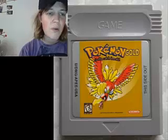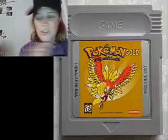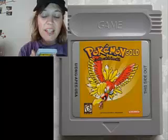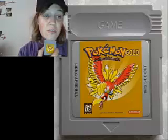The only problem is that the game cannot save, which means whenever I saved, it was like, boop, it's saved. And I'm like, okay, cool. And I turned it off, turned it back on, and the game started over, which really sucks. And I'm wondering if maybe it's because this thing might not have a battery in it, maybe I need to replace the battery, or maybe the save function just doesn't work at all because it is a bootlegged version.